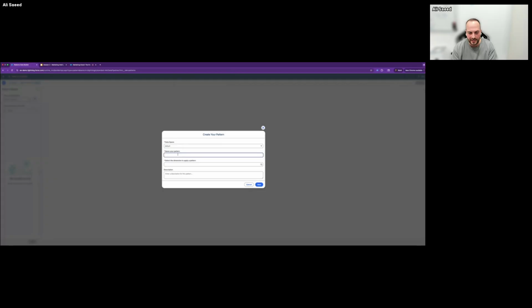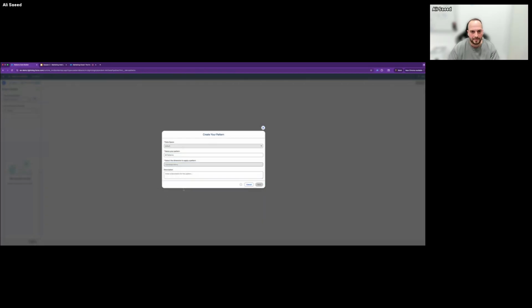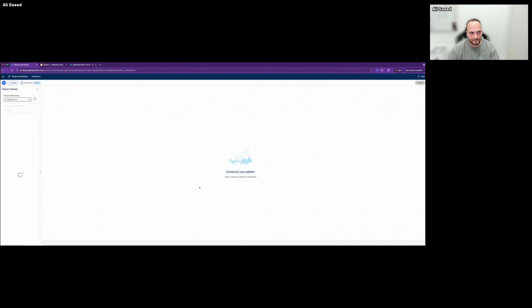So then when you ingest the data coming into the platform, you can define which value that has been ingested goes to which dimension. So I'm just going to do MI patterns, and I'm going to do this with campaign name again, and click on Next.